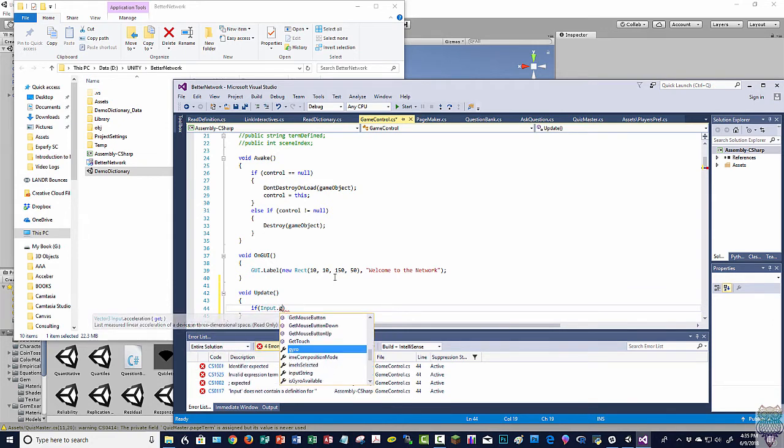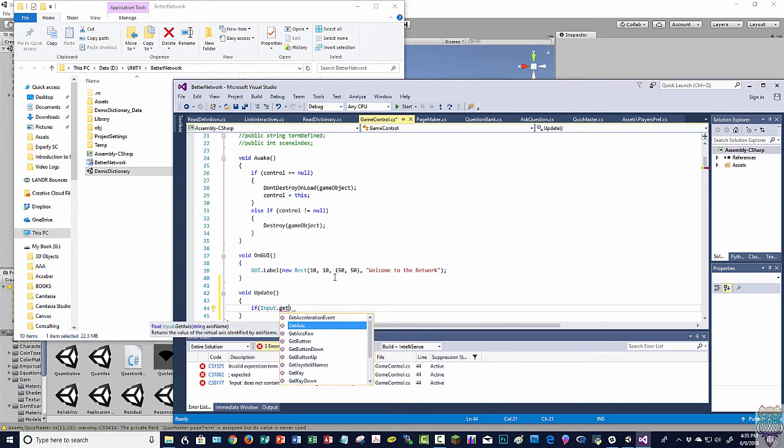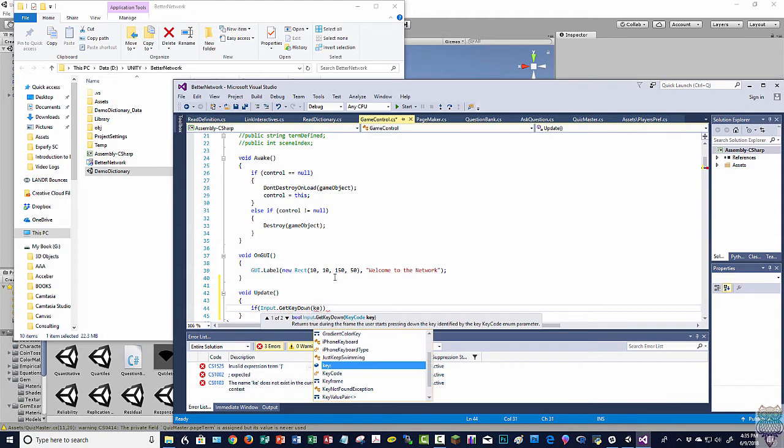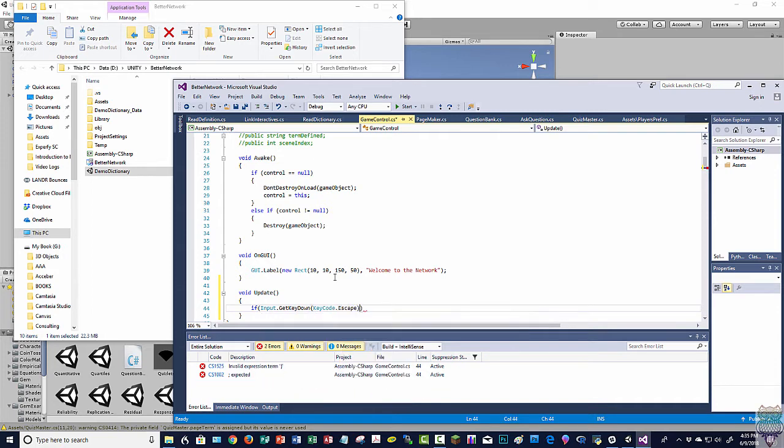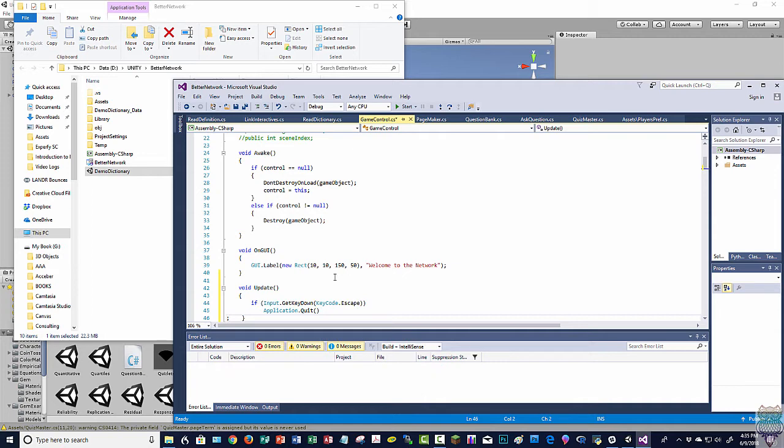So we want Input.GetKeyDown, KeyCode.Escape. And if you hit that, I want it to take the application and quit. Alright, so next time I render the game, I won't have that issue because it's in my game control.